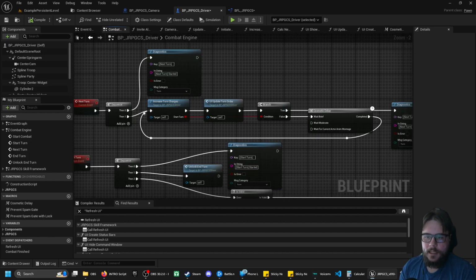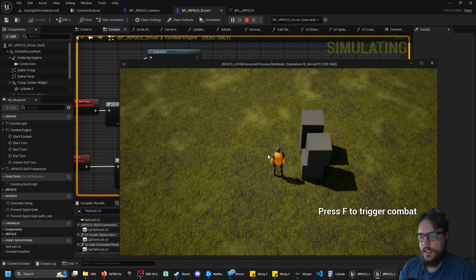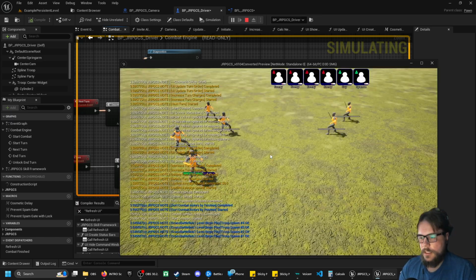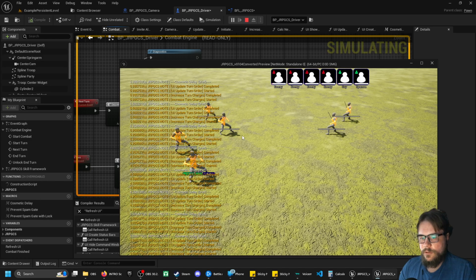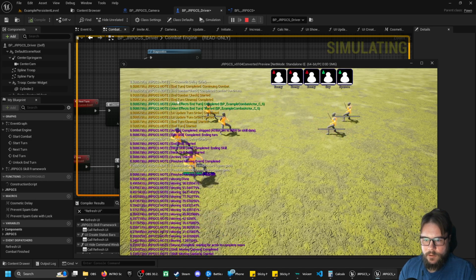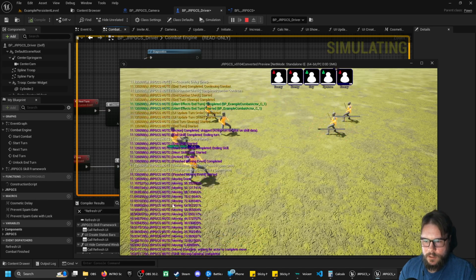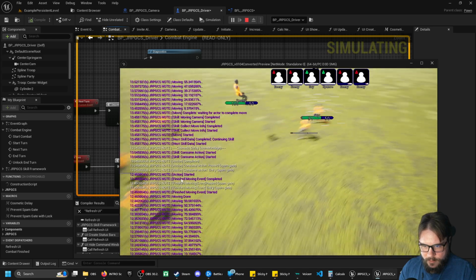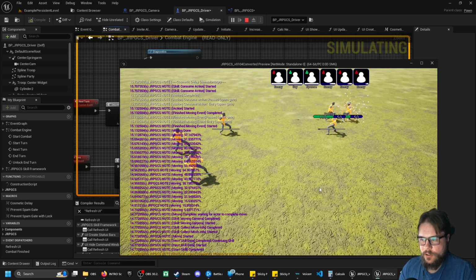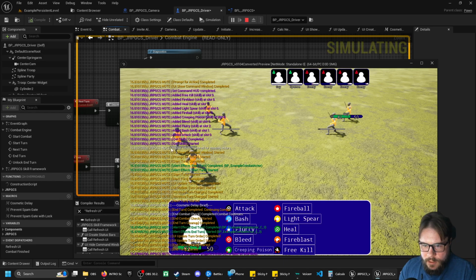And then we cycle back and we increase turn charges again. So this cycle is going to repeat until someone is ready to act. So if I hit play here, move around, hit the F key, you'll see that it cycles, and I don't have that message category turned on. At least I don't see, oh wait, I saw it. Sorry, it's moving very quickly. Once it's my turn, once they let me go, where are you? So you can see cosmetic delay brief here, and you can see everything that's happening on the back end.